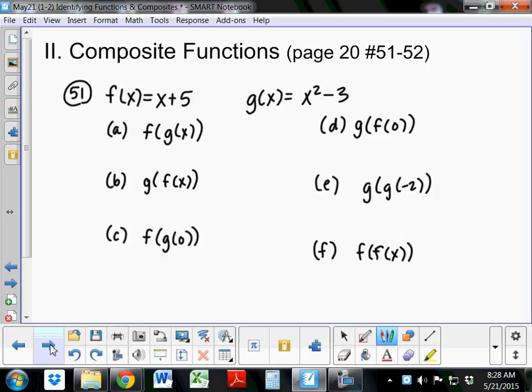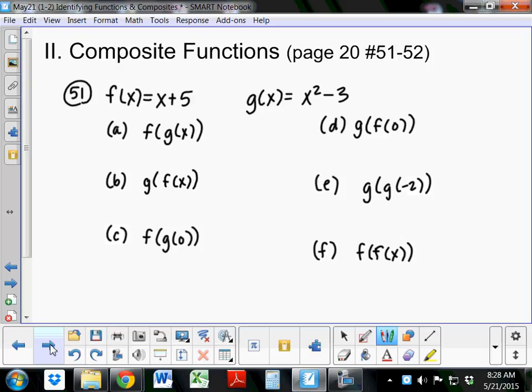This is one that they like to test you on. I don't know if you saw these on the M-Step or not. I didn't glance over anyone's shoulders, but they do like to test people on these to see if you remember what a composite is.